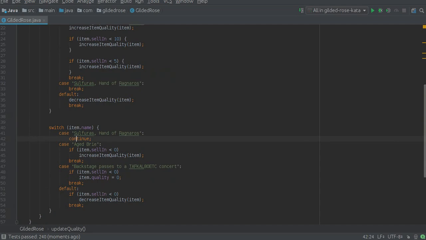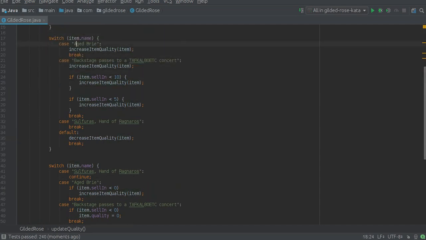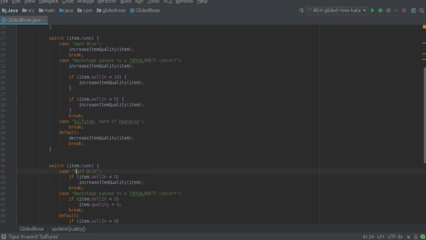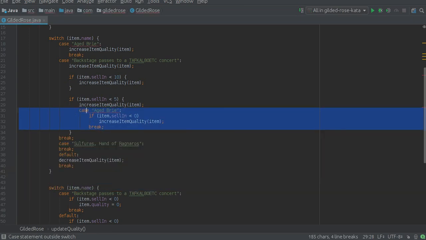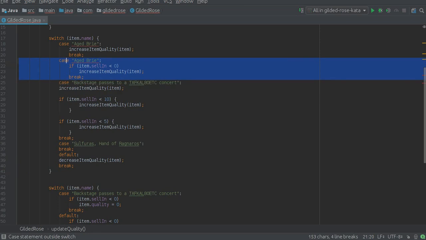So I'm going to join these two switch statements, and nothing here. Case Aged Brie, it's here.